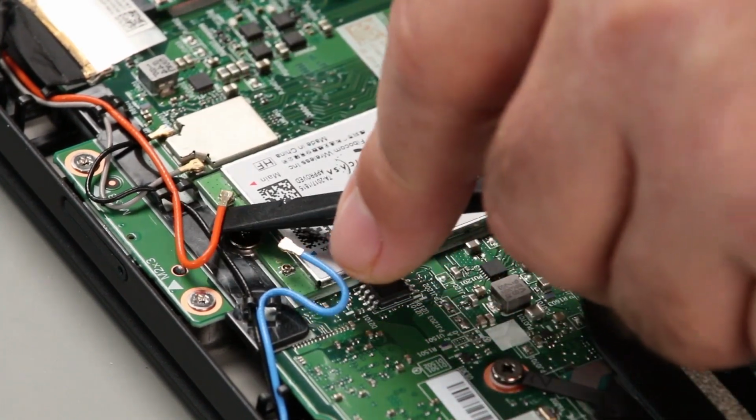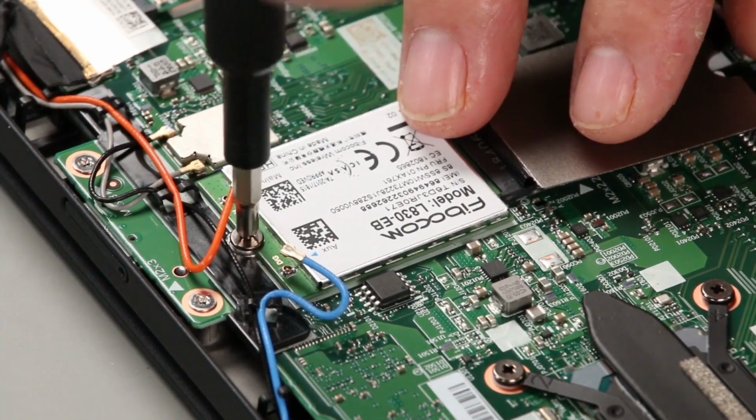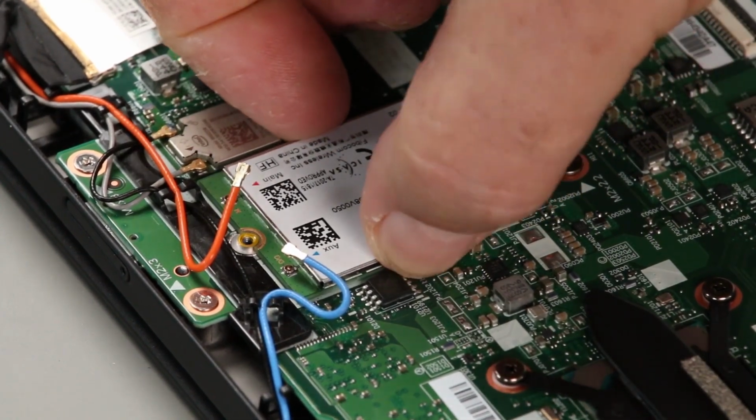Disconnect the antenna cables from the wireless WAN card. Remove a single screw. Pull the card from the slot.